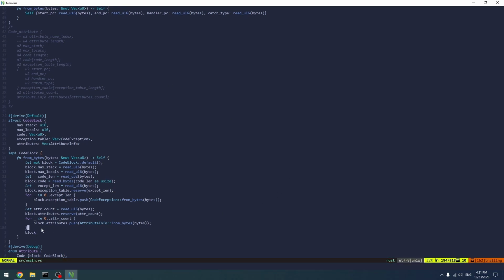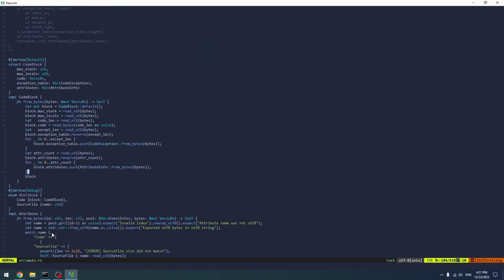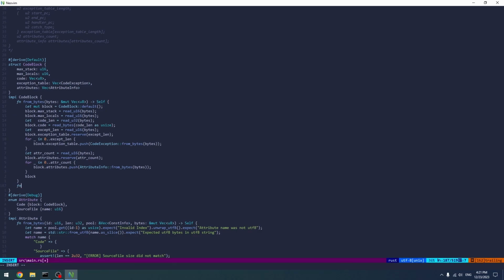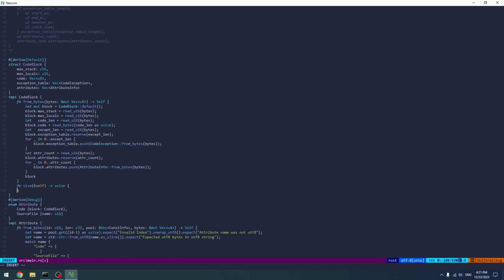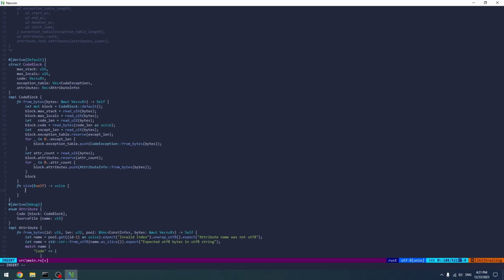So anyway, we're getting all the attributes, right? So we have that. And I guess a simple verification check for size is probably definitely needed. And that just returns a usize.